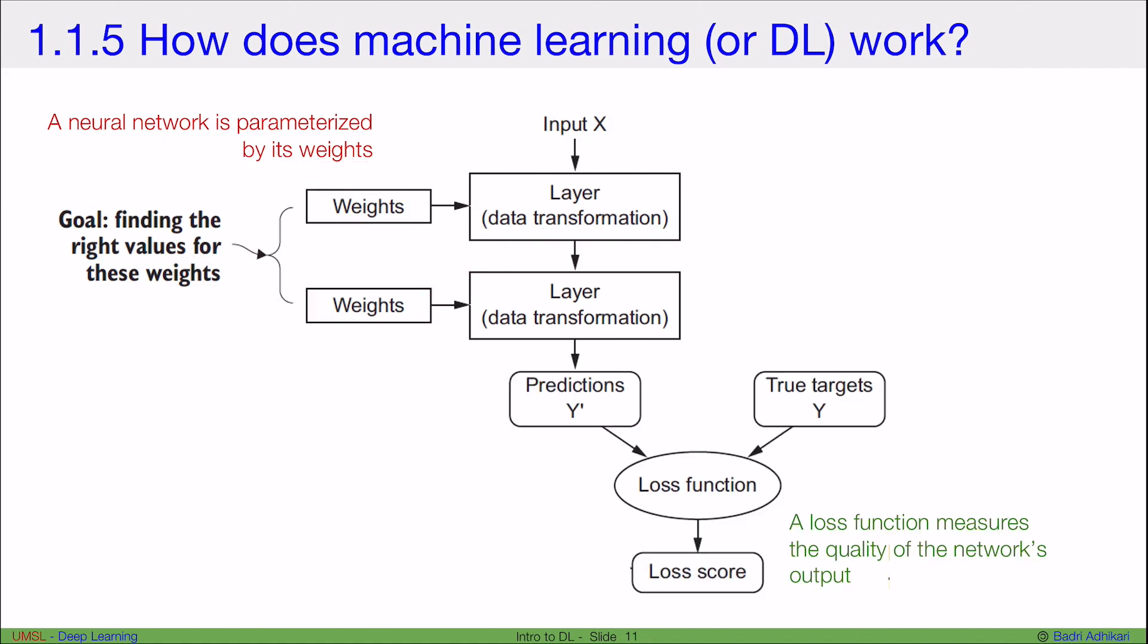Now, from these data representations that we have, we multiply the inputs with these weights, and then we obtain predictions. These we call y dash. So if this was input x, we say that these predictions are y dash. Now, we also have the true target. So from the data that we created, say for example, here is a picture with some mood output. This actual mood becomes your y and your input becomes your x and the predictions from your model become y dash.